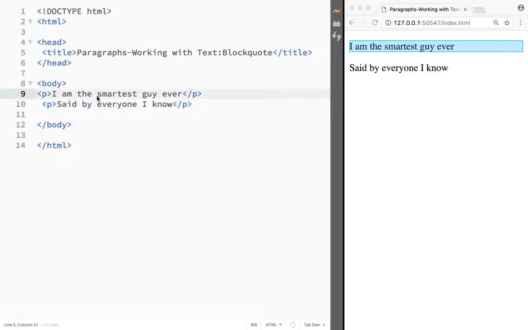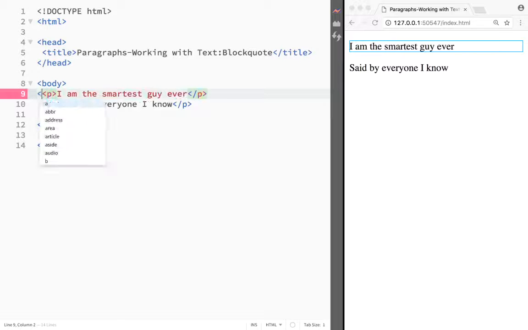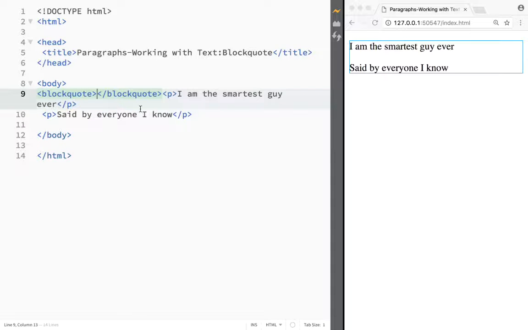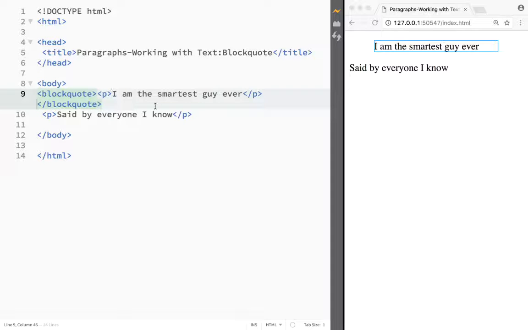So but what if I would want to put it as a quote, right? The way I could do that, I could create a block quote element. Let me just delete this. But I have block quote over here. And again, Brackets is creating for me right away the closing one. And what I would do right now is I would place that element within my block quote. So I'm just going to cut this, paste it over here. And now I can see that I have my paragraph nested in a block quote element, right?